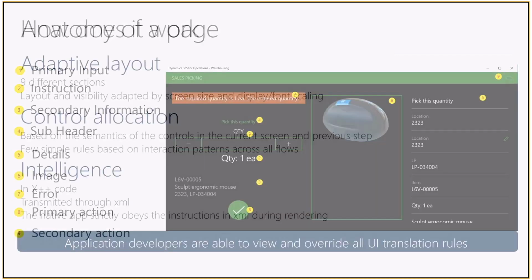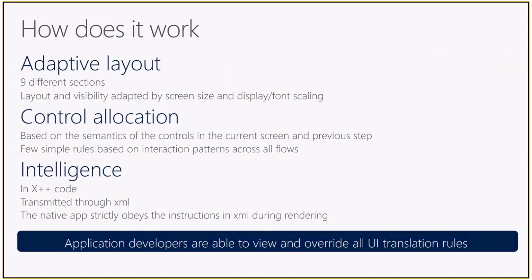So how does that all work behind the scenes? These 9 different sections are independent and can be resized and repositioned on the device depending on the specific screen and scaling factor. Within the AOS, we have logic that will assign different data controls to these 9 sections, depending on the workflow being executed, and what the previous and the next steps are. Essentially, we were able to derive most of the WMDP UI into a few simple rules that can be applied to the data to assign it to one of these 9 controls.